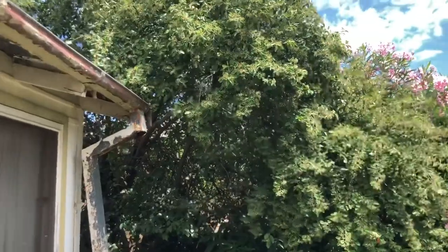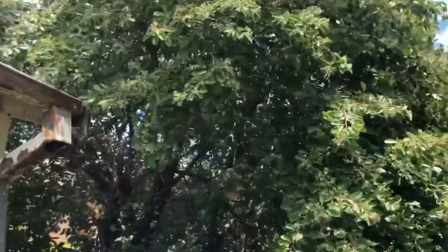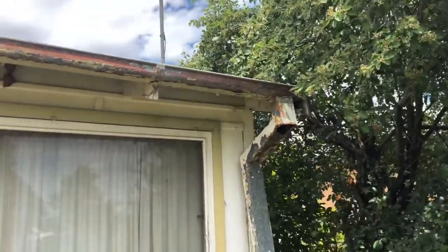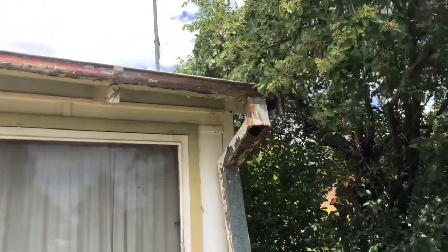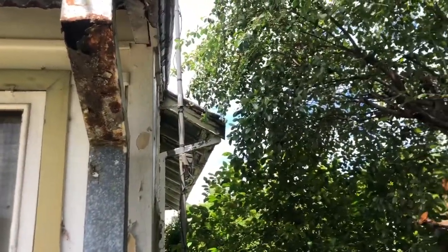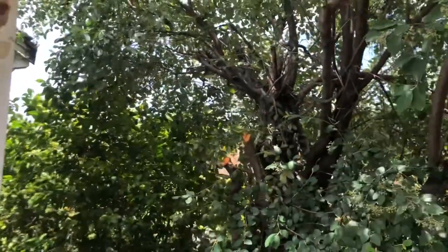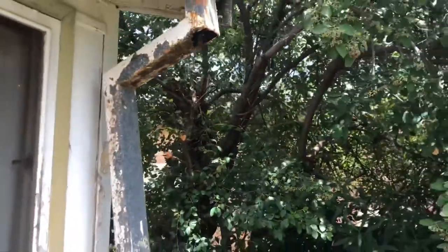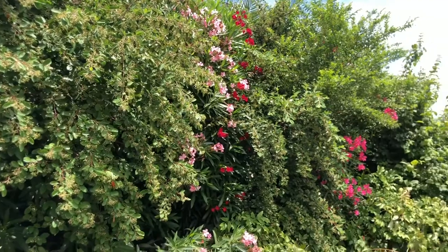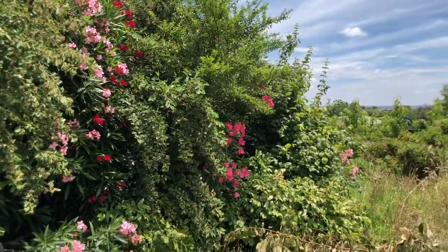So you can see here these large trees which are overhanging the roof, dropping all their leaves down into the gutters. So that'll be the first thing that I want to do, is remove some of these trees, do a tip run, vegetation run, try and get into these trees as well, trim them back.